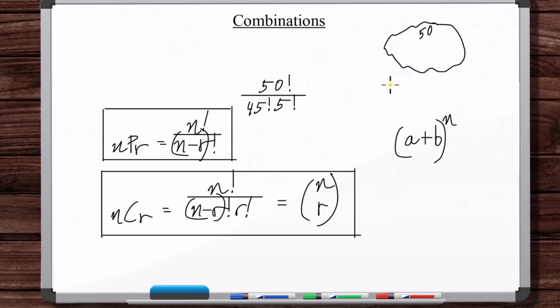But this allows for the fact that you could be wanting to count how many ways you can order 5 items, because in that case you're just saying how many ways can I pick 5 items from a group of 5 items, and this formula just results in 5 factorial. Okay, but here this is the fundamental combinations formula.